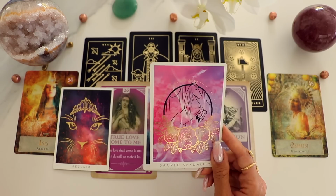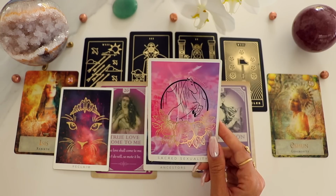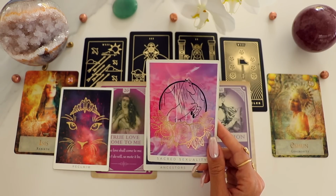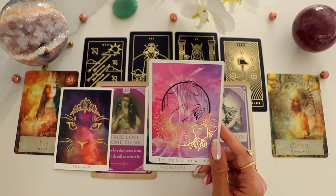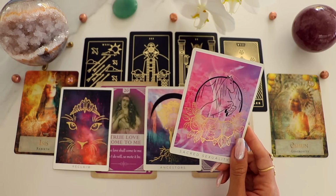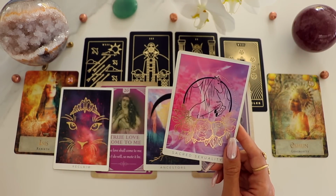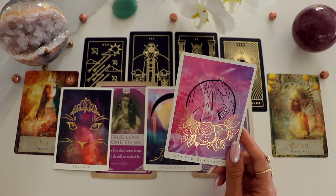You're really good at thinking of those things, and I think you're really in tune with your romantic, sexual, creative energy, because sexual energy is also our creative energy. We literally use our sexual energy to create life, and that's what the Empress also talks about. So the fact that we have sacred sexuality, true love, and the Empress here, you also have a natural talent of nurturing things to life.